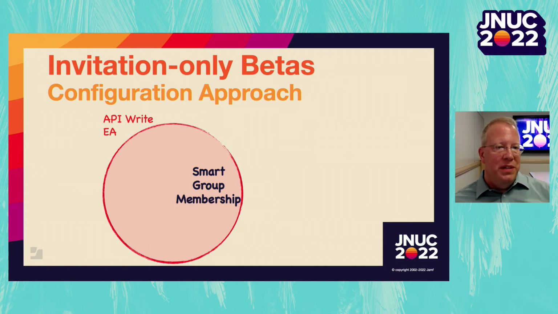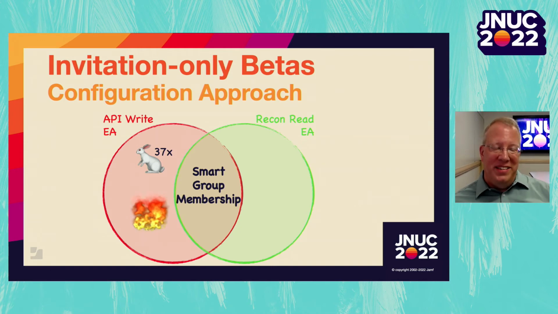group membership. A more common approach is to rely on an inventory update to read the value of a client-side breadcrumb. Writing values to the Jamf Pro API is fast, at least 37 times faster in my testing as I prepared this presentation. But there be dragons. This approach requires global scope API credentials on clients. And the best Jamf Pro provided at the time of this recording is obfuscation at best.